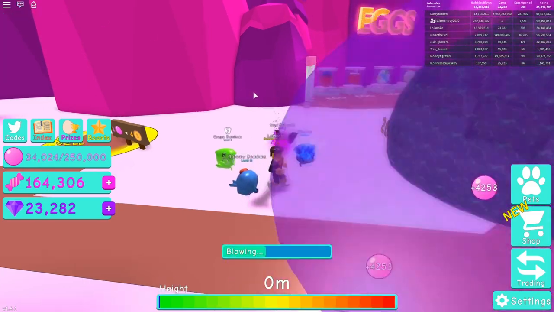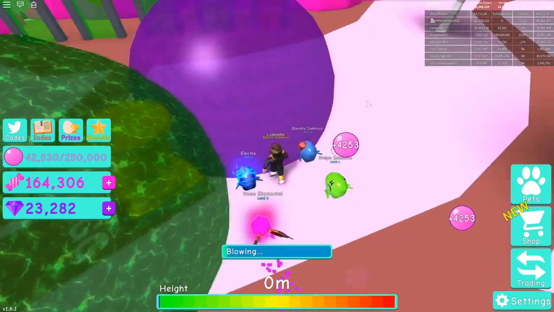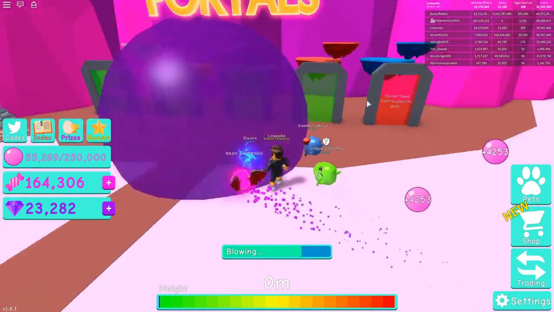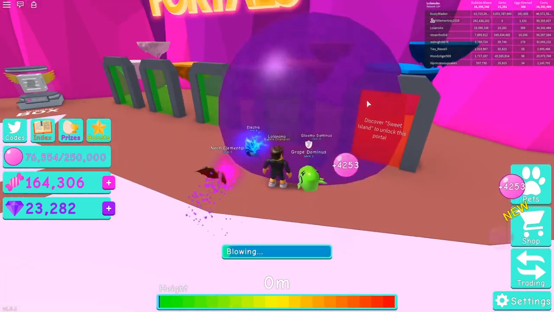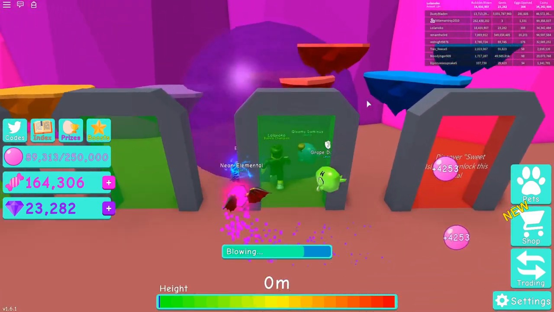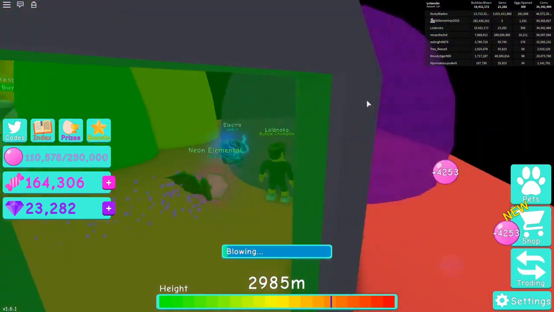All right, let's go to a much higher place. What's the next one at? Oh, I got one more. Discover Sweet Island. Okay, Sweet Island, here we go. Here we come. Here we go.